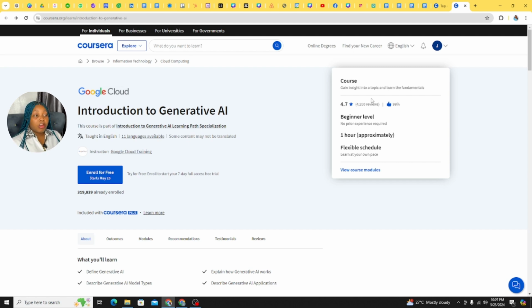You can just do maybe Introduction to Generative AI. Once you're done with this, or let's say 2 weeks into this course, you can apply for financial aid for another course, since it takes like 3 to 4 weeks to get approved. So as it's getting approved, you're rounding up your first course, and then you take the second course.